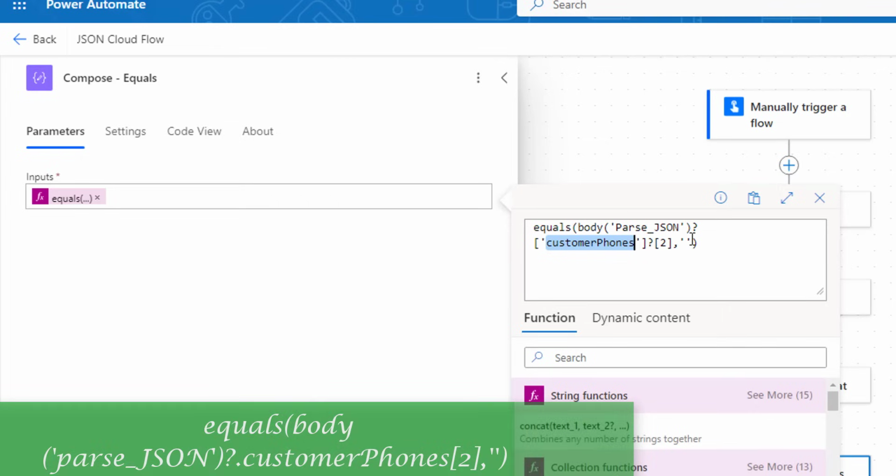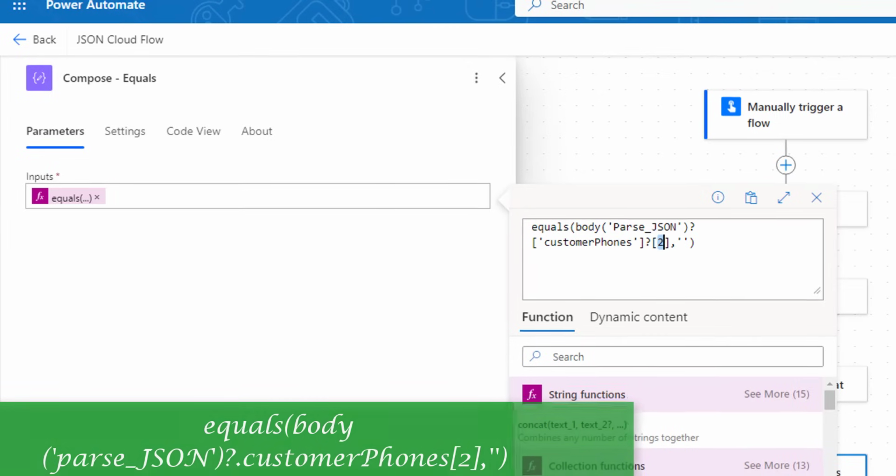The value is null or not. Now, if you observe in my JSON object, I'm having two values. They will be stored in index 0 and 1. But right now we have given the expression as 2, which will throw an error. Let me click on save and then we will see that.